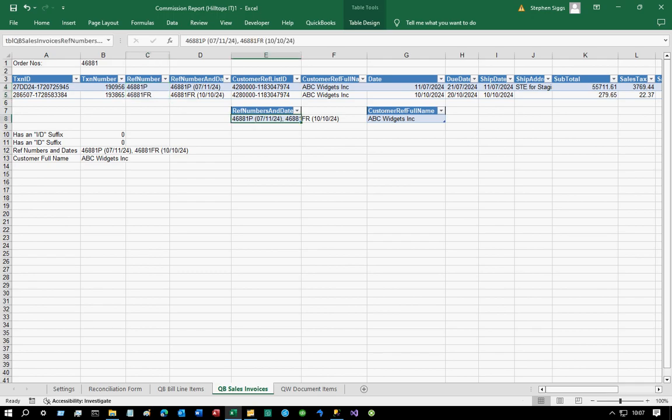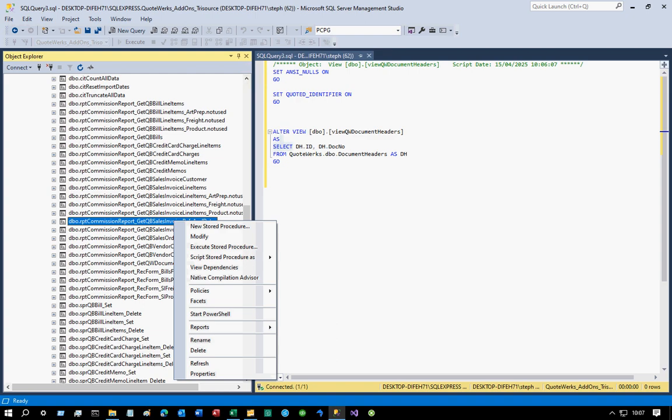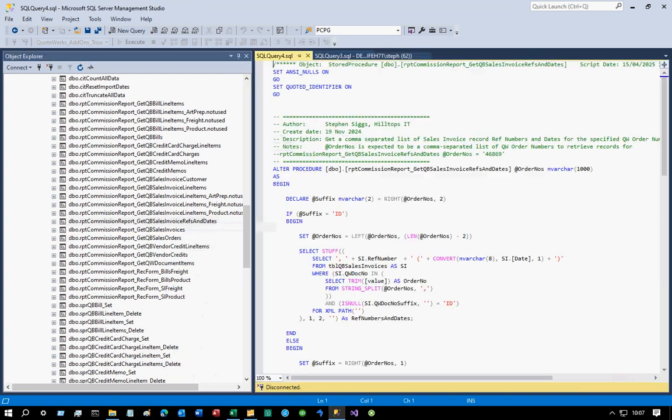I couldn't work out a way to bring this into QuoteWerks and concatenate it from here, given that there could be 2 lines on here, 10 lines on here, but maybe that's my lack of Excel skills. However, there's a number of different ways to solve the problem. So what I did was use a function called stuff.